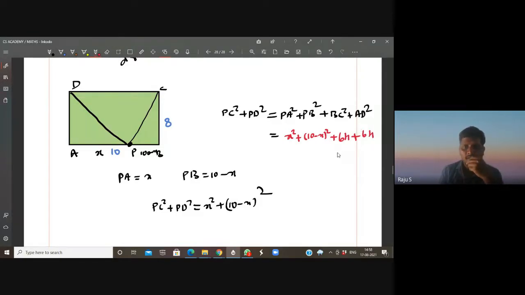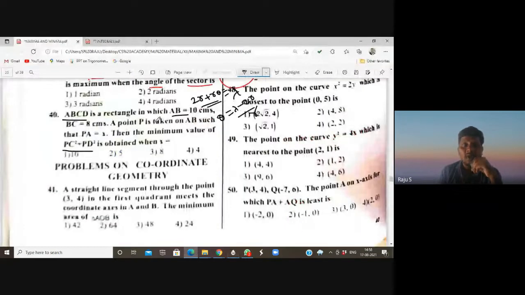This is the condition we have. Am I right, students? So now this you can consider as f. F is equal to, you can simplify, you are going to get a function in terms of x. Same, find f dash of x equating to 0, then f double dash of x. So here we are going to get some x value. This x value you can substitute here. Here you will get the answer. Okay, students? But forming the function is very important here.